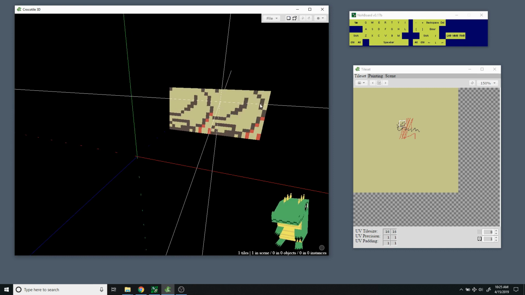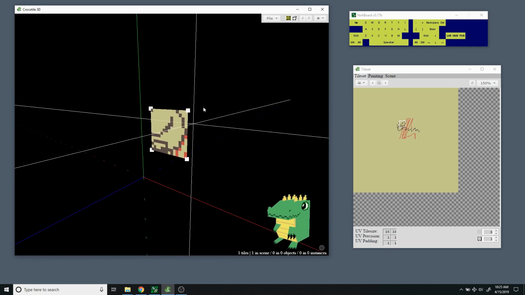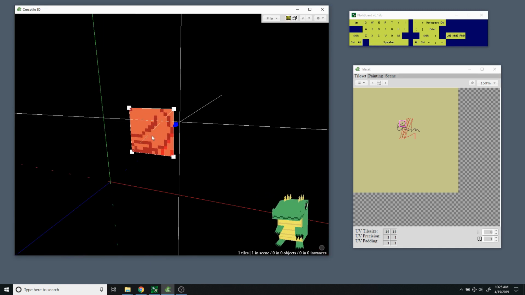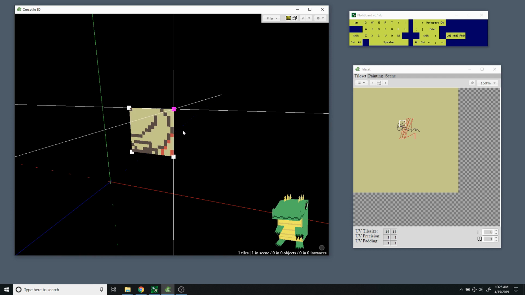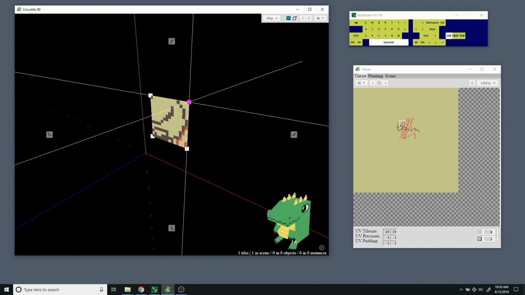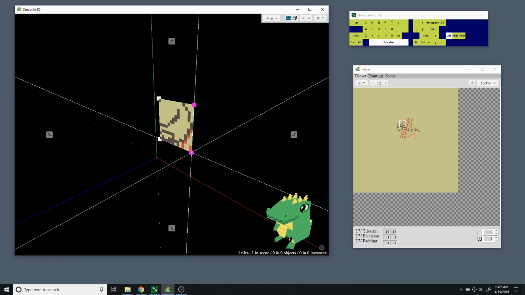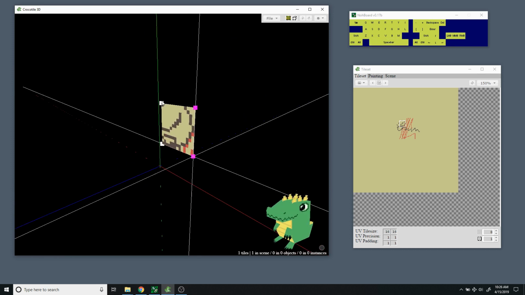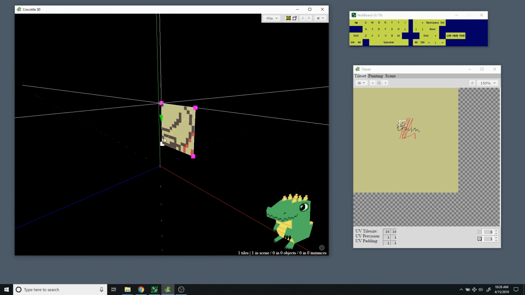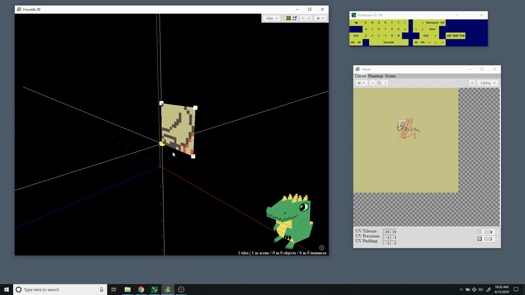But if I go into edit mode by pressing tab or hitting that button over there, you can see the vertices start to show up, and here are the arrows that I could use. If I click on the tile, it selects it, or I could click the vertex and it causes the crosshair to jump to that vertex. So that's one way to position the crosshair if you don't want it where it was before. Now, as I'm selecting them, they're becoming selected, and if I click them again, they become unselected.